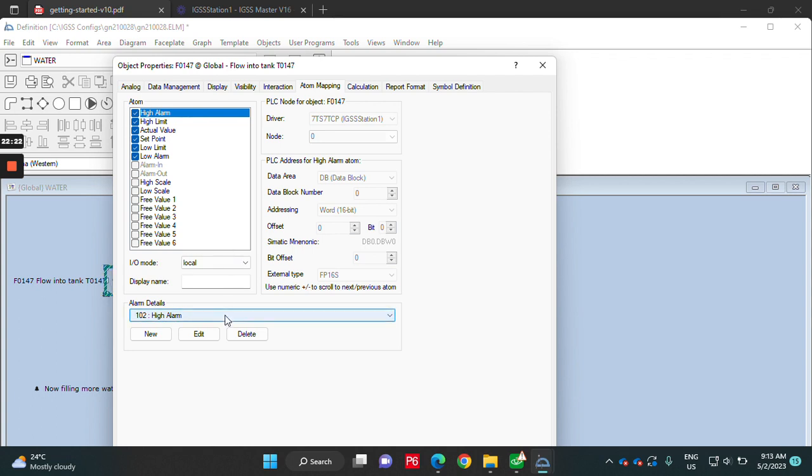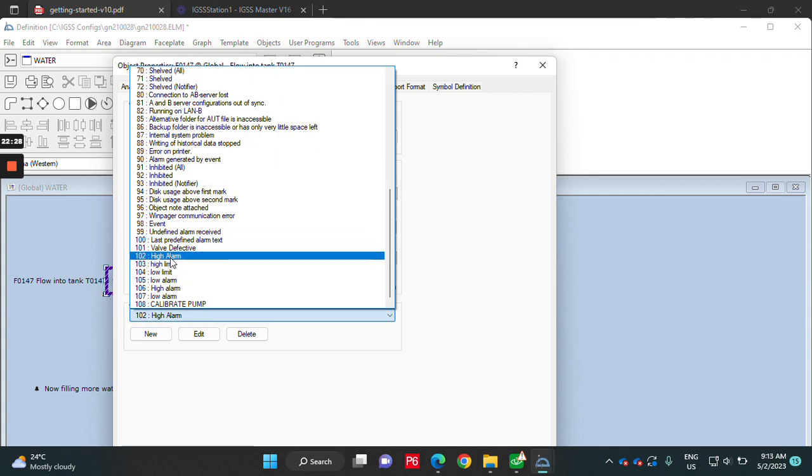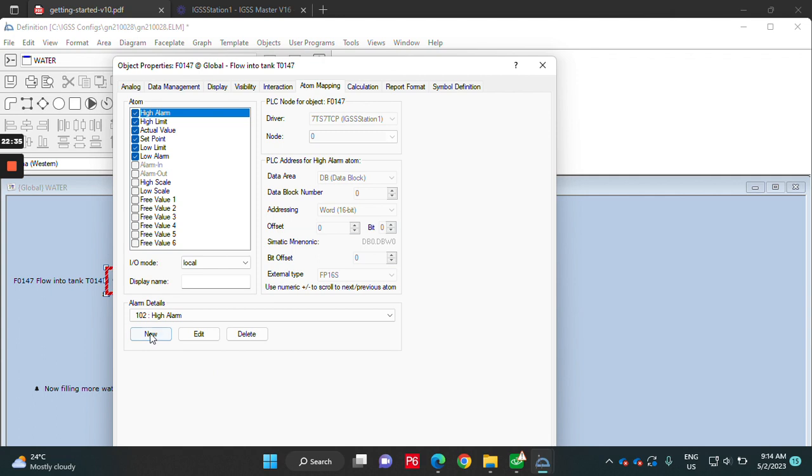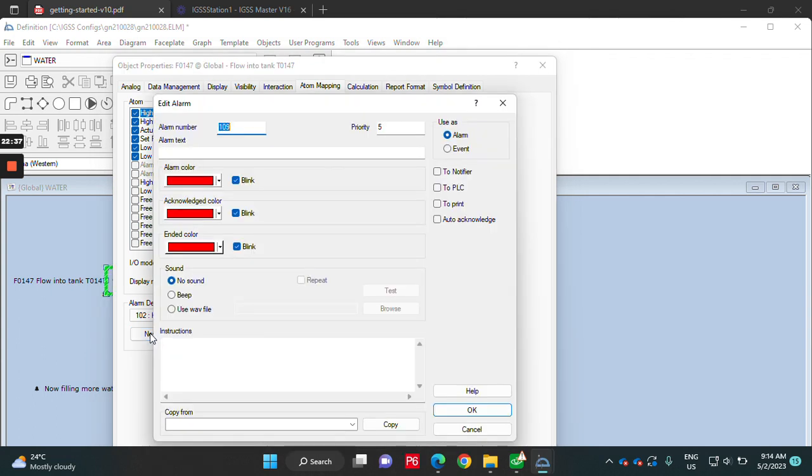For the high alarm, we can put the alarm details here. So we can choose this alarm detail for high alarm 102. This one I already did. We can do a new one. We can change the alarm text to what we want.